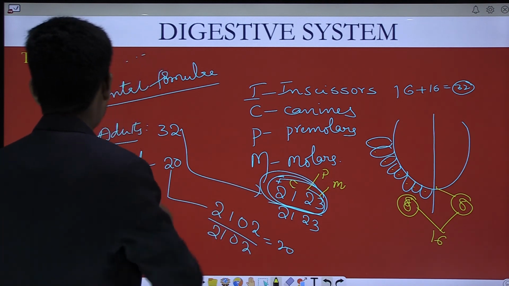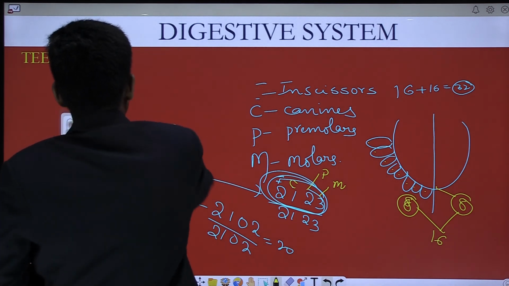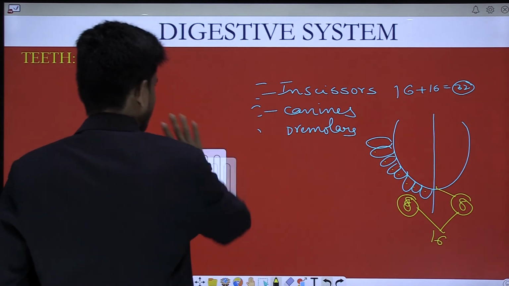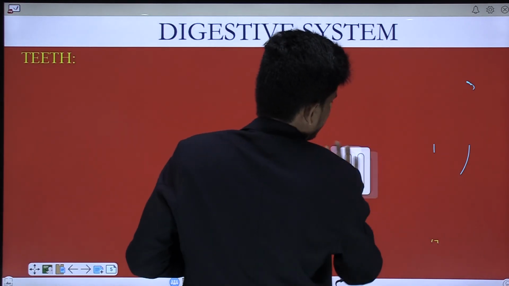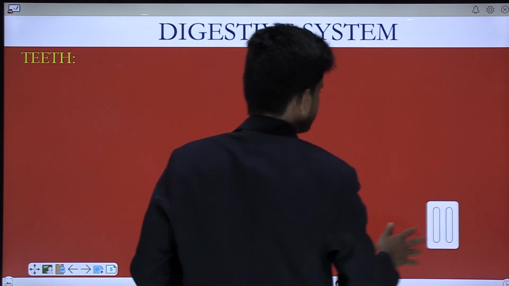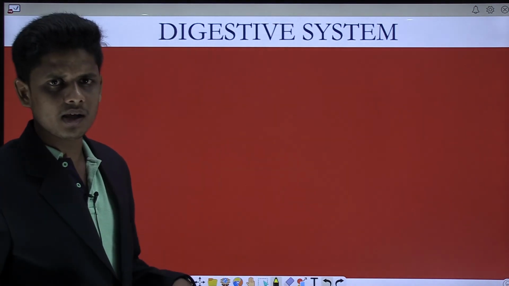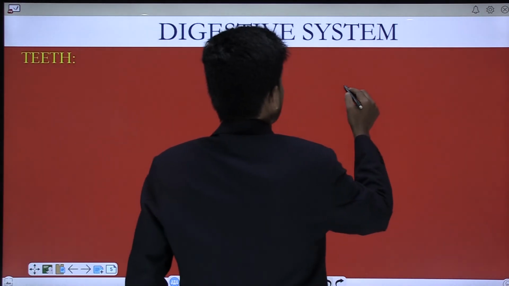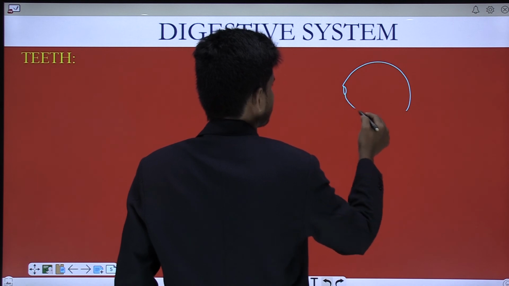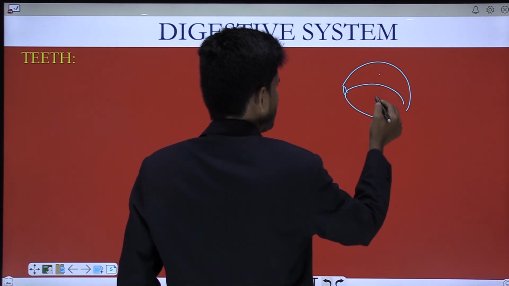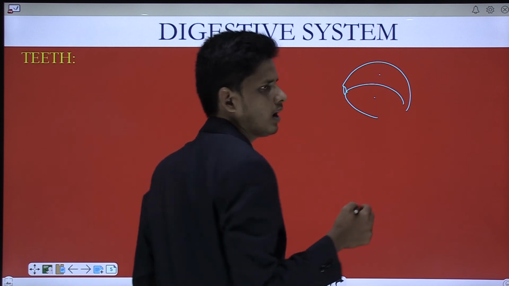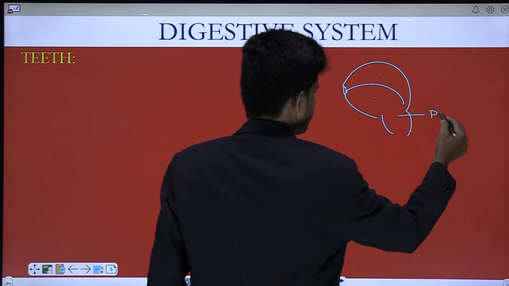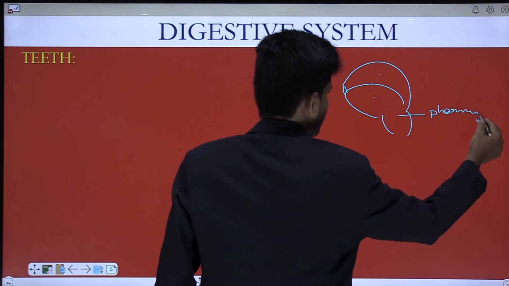And you already know the diagram of the oral cavity, or buccal cavity, and nasal cavity. And you all know where the common passage for the nasal cavity and oral cavity is seen. That is the pharynx. If you observe this diagram, this is the nasal cavity and this is the oral cavity, and they are separated by the help of a palate. And what is this? This is called the pharynx.